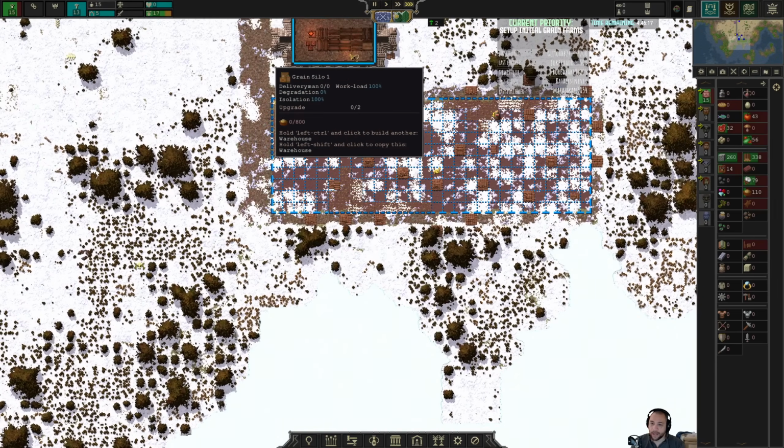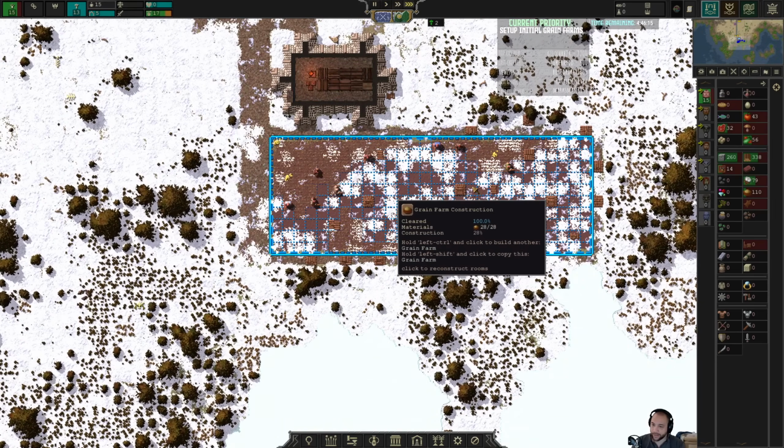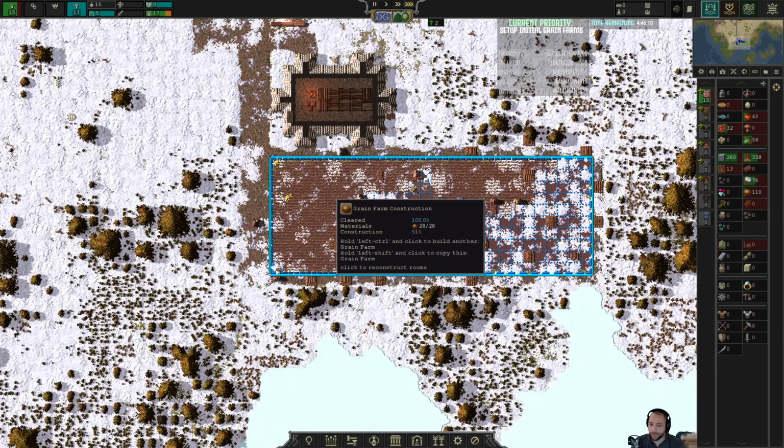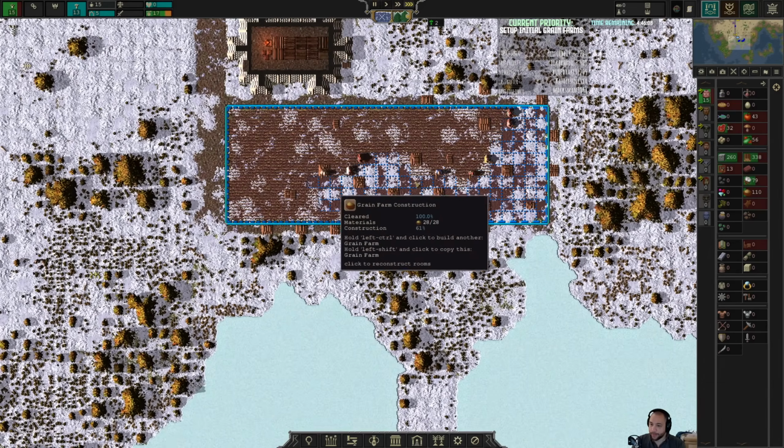With that said, because there's a grain silo here, it's not necessarily going to be efficient because you don't have local storage or anything like that. But it is possible to change the type, and I'll show you that in just a moment.